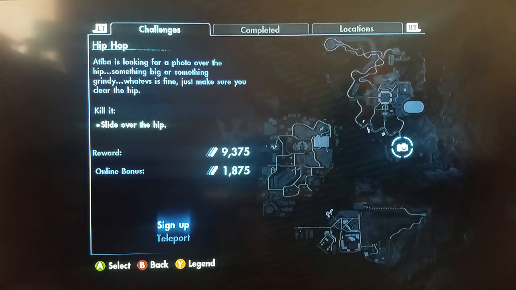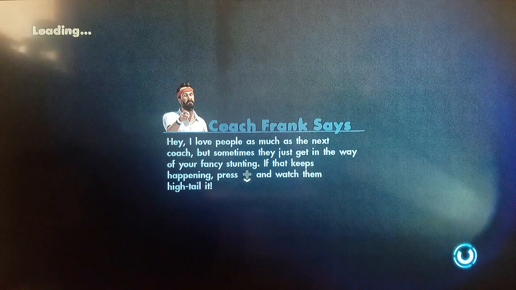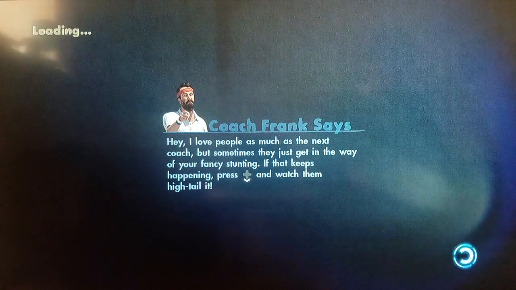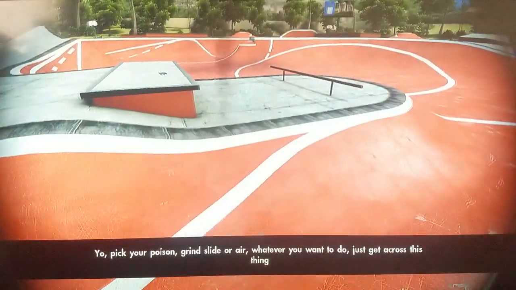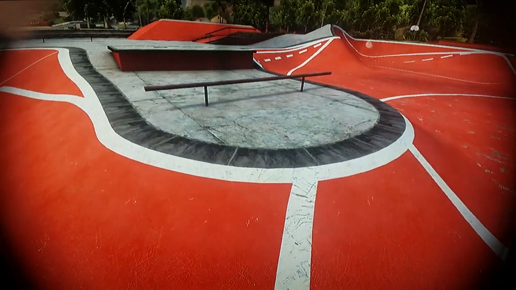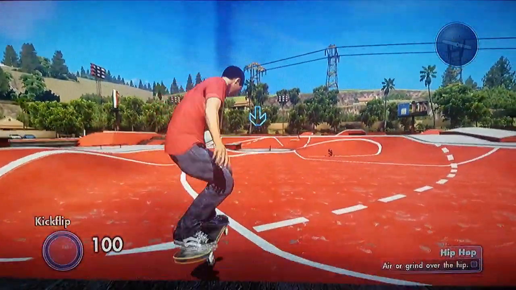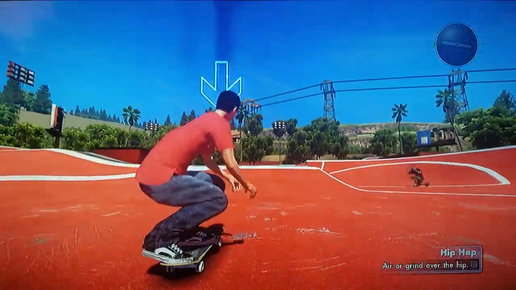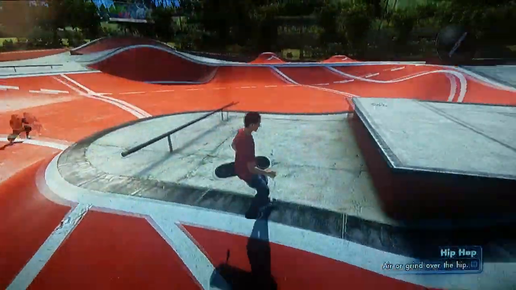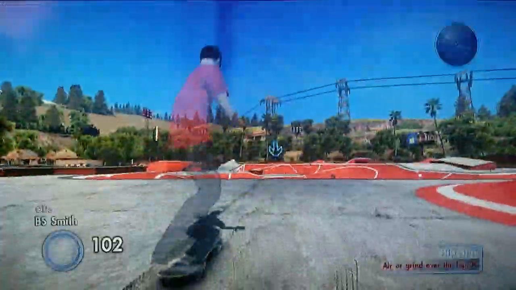Hip hop. Slide it with a hip. Yo, pick your poison. Grind, slide, or air. Whatever you want to do, just get across this thing. First tee, no mulligans. Let's do this. Yo, land this, man. We want to sell some boards, don't we? No.